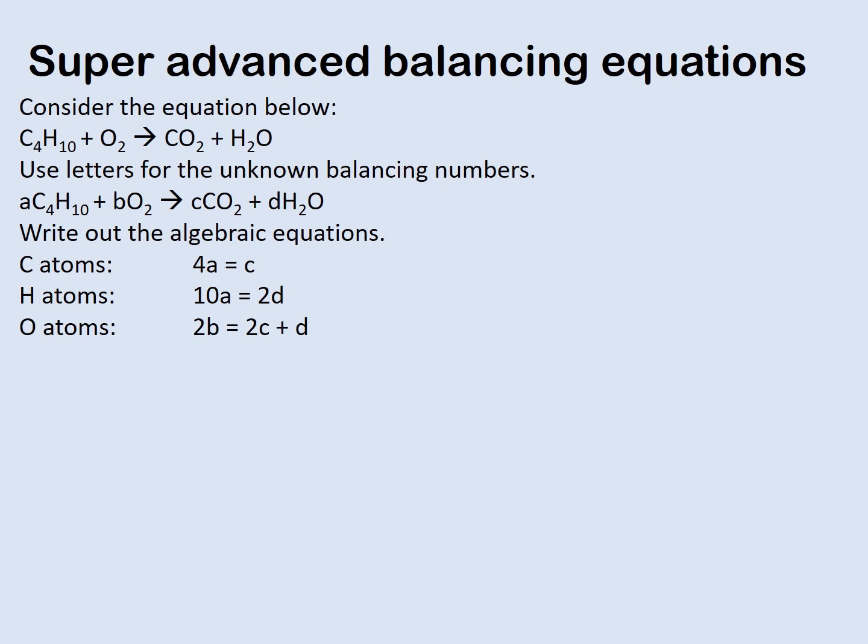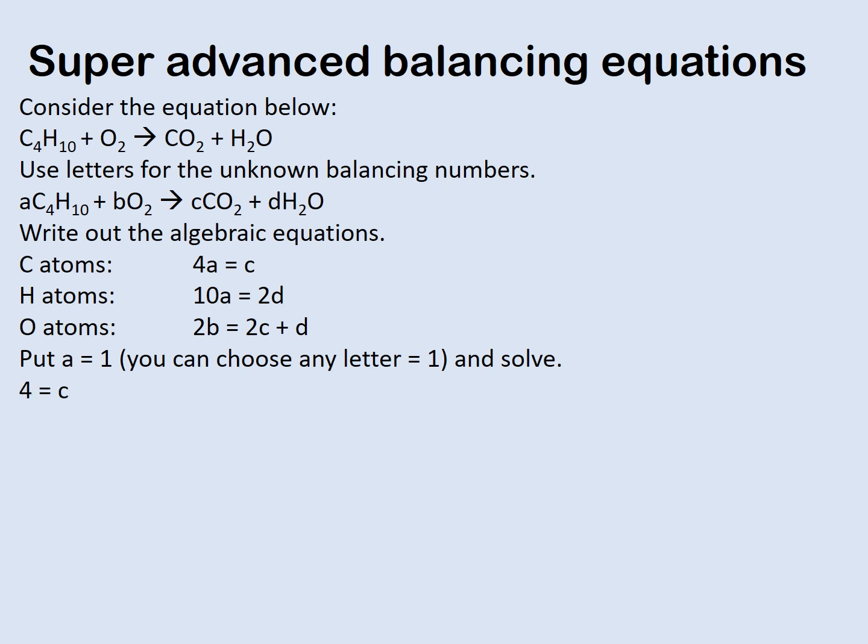And oxygens, you're going to have 2 lots of B on the left, and on the right you've got 2C plus D. Now at this point you might be thinking, well, I can't really solve any of this, what's the point of that? Now, because this is all just a ratio, the next stage here is you literally just pick a letter and put it in as 1, because then you'll get 1 is to something, and that's how you get ratios. So just arbitrarily I've put in A equals 1, but you can choose anything. So I'm sure that your algebra is strong enough that you can probably solve that. So feel free again to pause it, solve it.